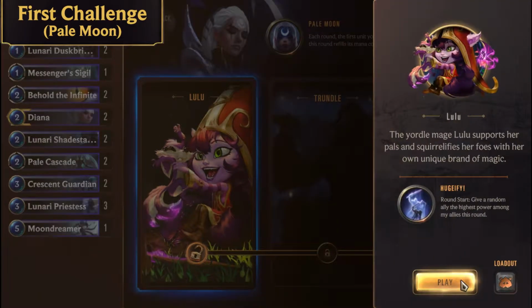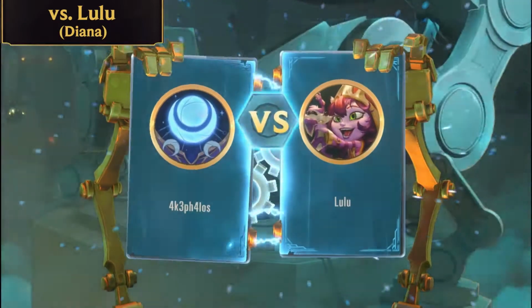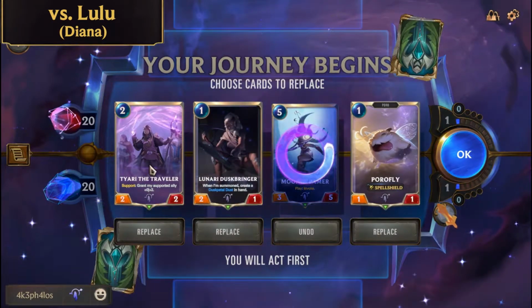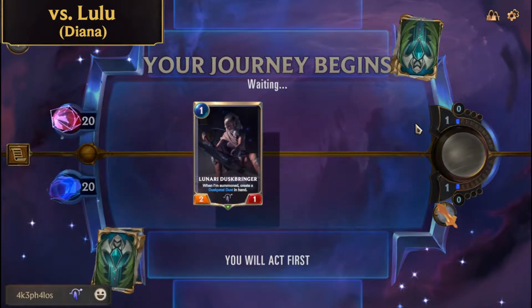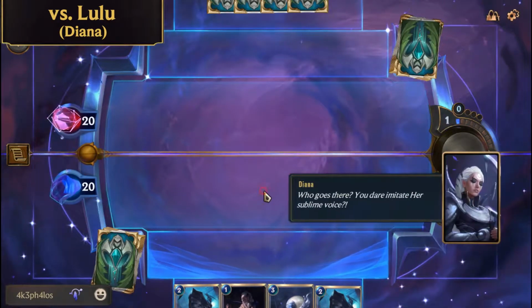It should be there. But yeah, we're gonna jump into this first challenge against Lulu as Diana. Now for the first challenge, we want to go with either Mystic Moon or Pale Moon. Pale Moon is actually my preferred option, given that you get a mana refund each time you play a unit, the first unit you play each round. But Mystic Moon is kinda decent too, because after you activate Nightfall, you get to draw a card.